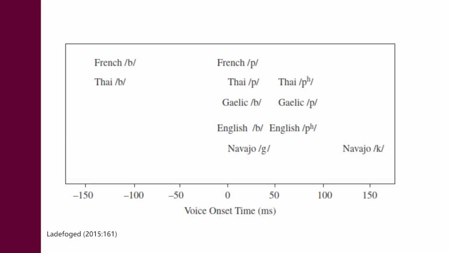I told you that the same sound across different languages may be pronounced slightly differently because of the different VOTs. Now you would see that different languages make use of different points along the VOT continuum, forming oppositions among plosive consonants. In French, you don't have aspirated p. In Thai, you have aspirated and unaspirated. In Gaelic, you do not have aspirated p. If you look at the bilabials pa, ba, in French you have the ba, pa distinction with no aspiration, so there's a two-way distinction.